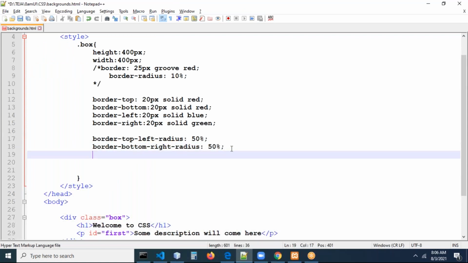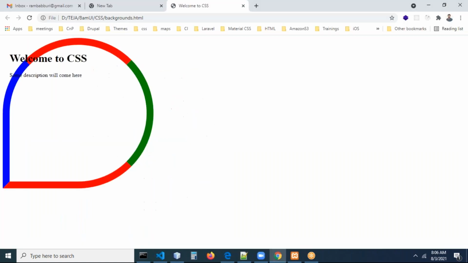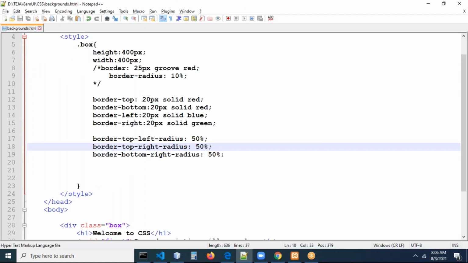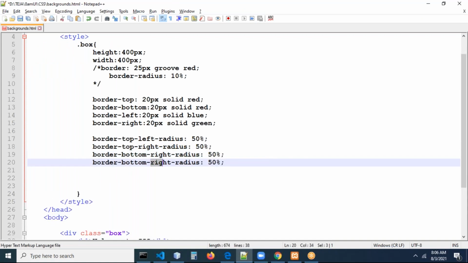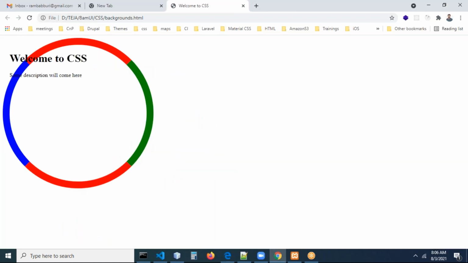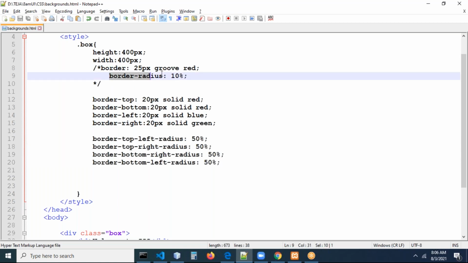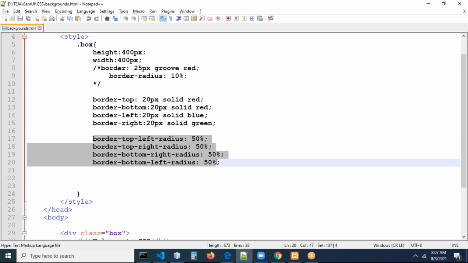So I want to make the top right radius. Now if you write all four sides, you can see a kind of shape like this. You can write the top left radius too. Now you can see it becomes a circle on all four sides. So if you want to make a circle, you don't need to write all this. Simply write border radius 50%. That's enough. We don't need to write the expanded property. Just write the shorthand property, border radius 50%, and you will get all four sides in a circular shape.